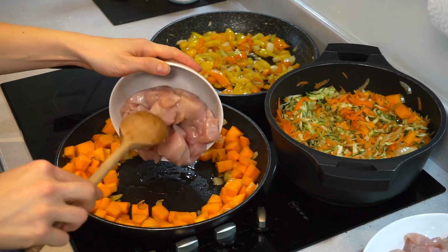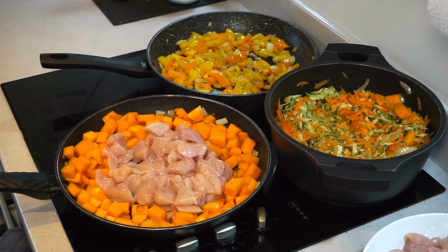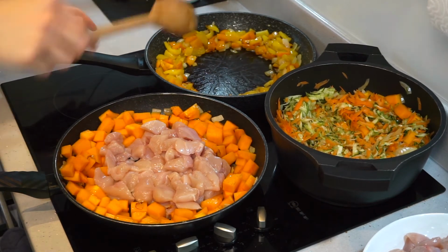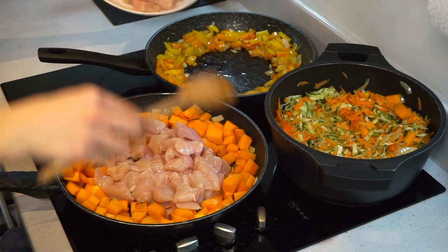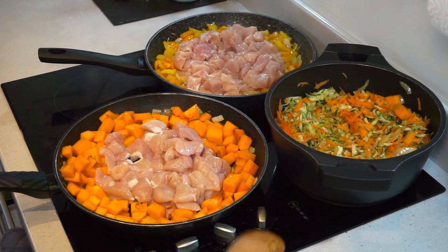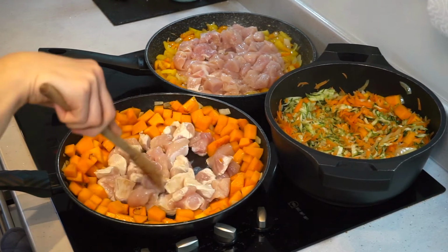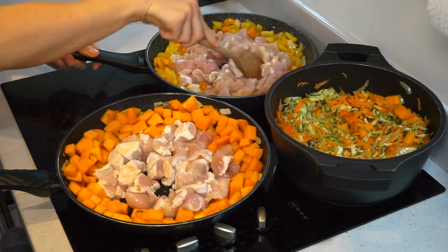So I just liberate the center of the pan and put the chicken there, just because I found out that it sort of speeds up the process of cooking the chicken, and as well it prevents it from being sort of steamed as opposed to fried, if it makes sense. So yeah, I just found it very useful to just put the chicken alone and just cook it that way.